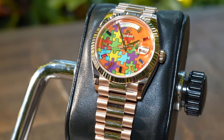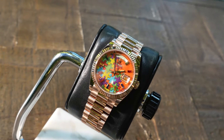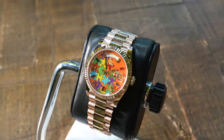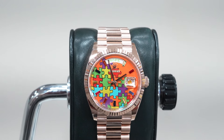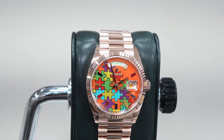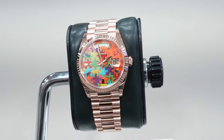It is none other than the Rolex Day-Date 128-235 Puzzle Dial. It must be said that when Rolex ever goes into party mode, which it does on rare occasion, the result is as satisfying as first hearing your gran say a rude word — you don't ever think it will happen, but when it does, it's a delightful shock. I think that sums up this particular Day-Date, which is the stalwart line of the brand, usually associated with refined moderation and gravitas.